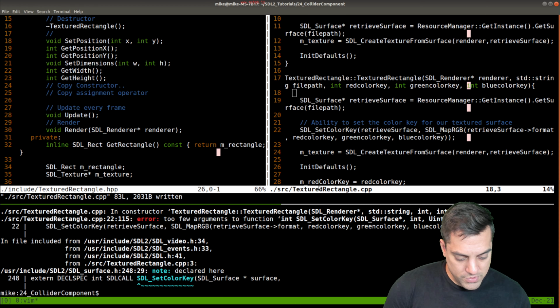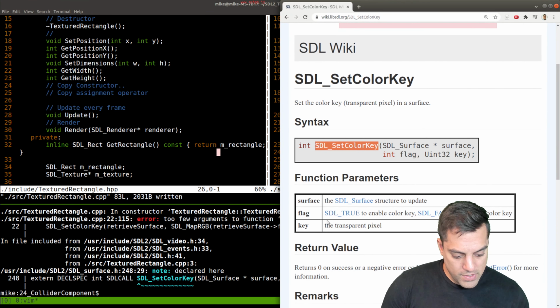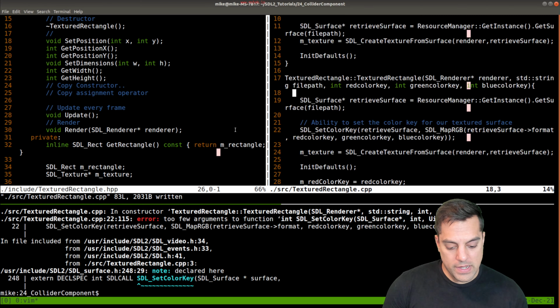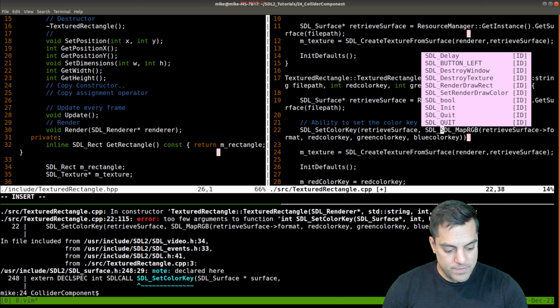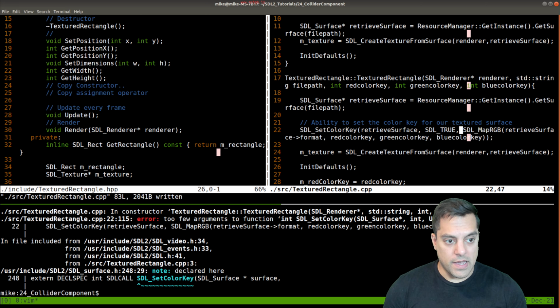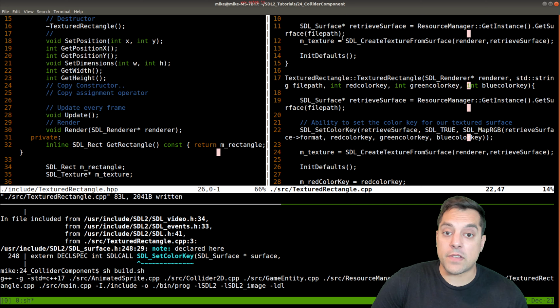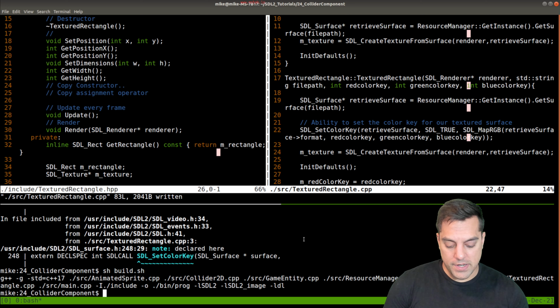And looks like I'm actually maybe missing one of the parameters here. So again, if I enable this as true for the actual color key versus false here, this is actually a nice thing to pay attention to. So this is SDL true here. Let me go ahead and rebuild this, because we'll probably want the default then, if they're not using this constructor, to be false for the actual color key here.